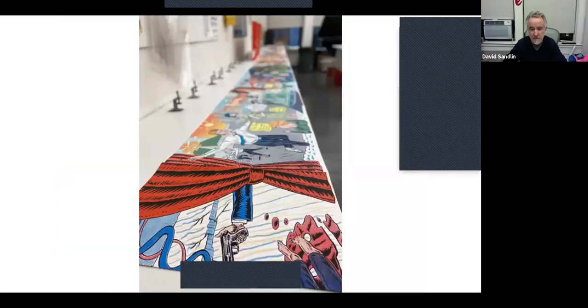Yes, this is the 4th volume of 76 Manifestations of American Destiny. Me trying to tackle American history and the ghosts that don't die. And this is starting off with the Kennedys, moving through different presidents, Lyndon B. Johnson, moving on to the present, and it's about 30 feet long. This is an idea to give how long it fills out to be.